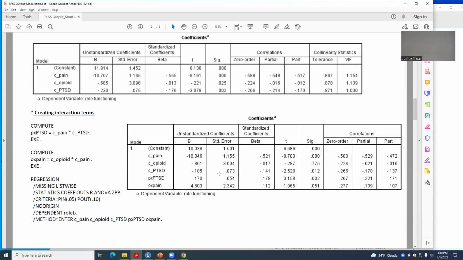Okay, so this is where we get into a little bit of a tricky thing. Can we attach literal interpretations to these interaction terms? We can, it's just complicated. What this is reflecting is a change in the slope of your outcome per unit increase in things. Write that down, but don't worry about this, you don't need to slog through that. What we're going to do is run our simple slopes analyses, and then you can just look at high and low levels.